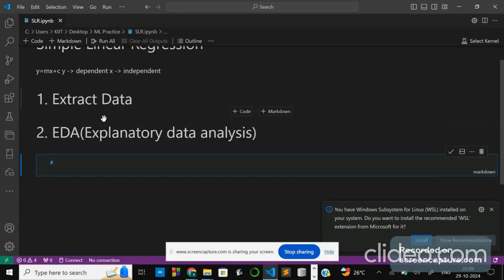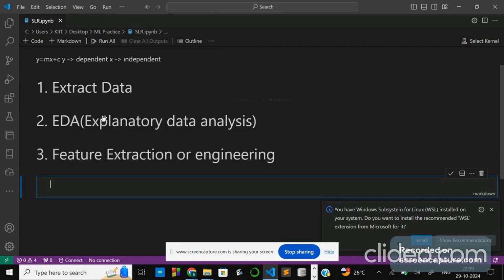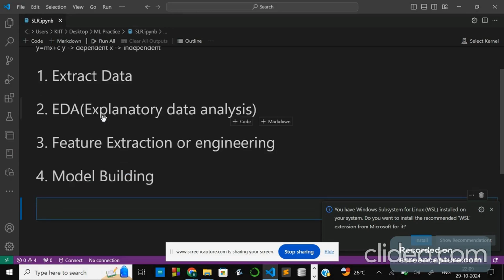And the third step, after exploratory data analysis, explaining the data content, I will do feature extraction. Fourth step will be model building. After building the model, I have to predict, meaning testing.